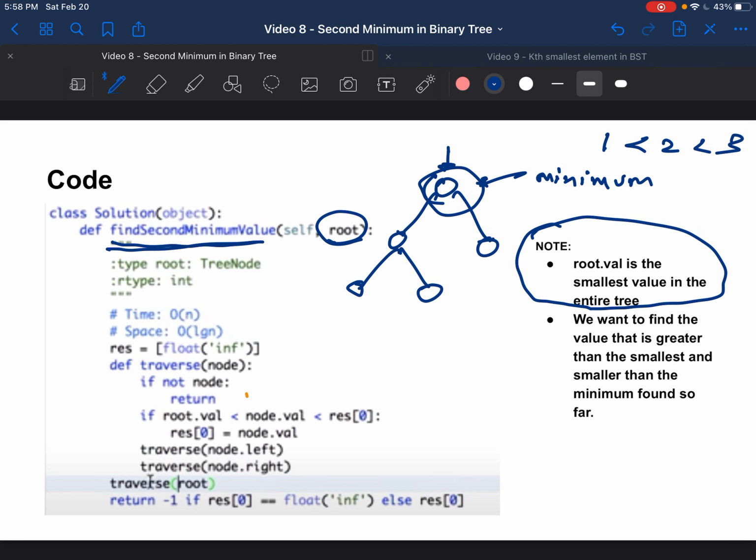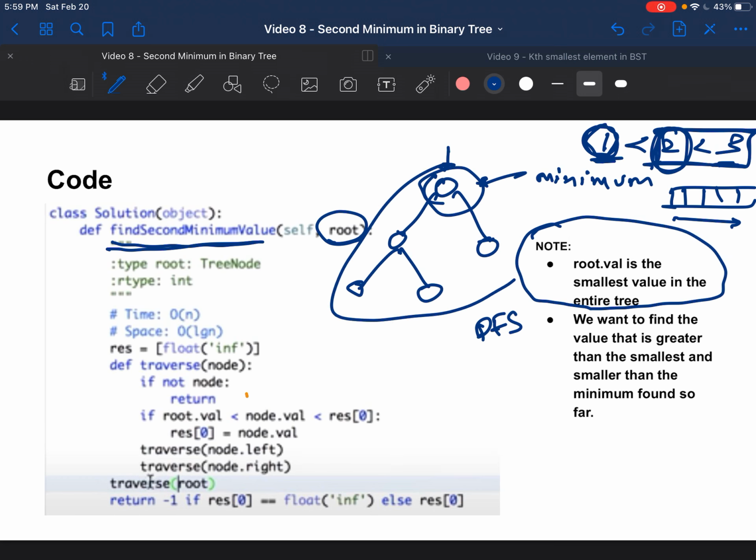So there could be first minimum, second minimum, and third minimum. So what you essentially want to do is have these two values, the first minimum, which is given to you, and the second minimum, and compare these two to find the second minimum as you go through the entire array. We are exactly going to do that, but instead of going linearly in an array, now we are using DFS to traverse through the entire tree data structure.